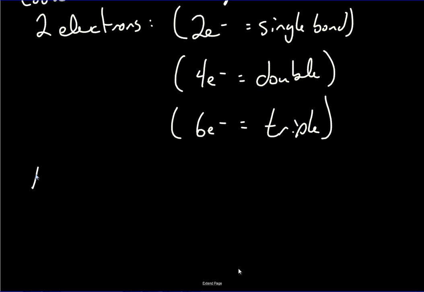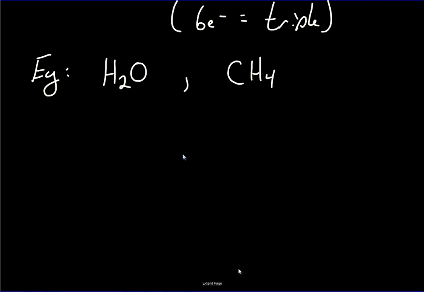Let's do another example. And I think we looked at this the other day. Let's look at how H2O would work, right? Because it's not just bonding between the same elements that goes on. There's also bonding between different elements. Let's do H2O, and let's also do CH4, okay? Notice no metals are involved, right? So we know we're dealing with covalent or molecular substances when there's no metals here at all, right? If we have metals, that's ionic bonding. That's what we took first, okay? So if you look and you don't see a metal, you know you're dealing with a molecular compound.